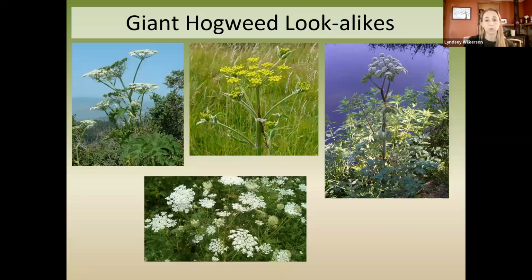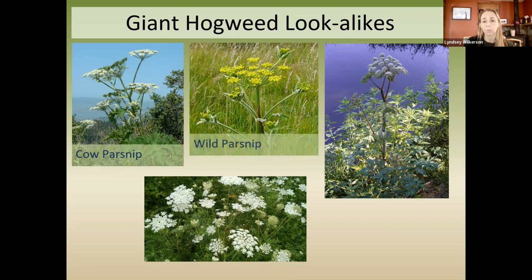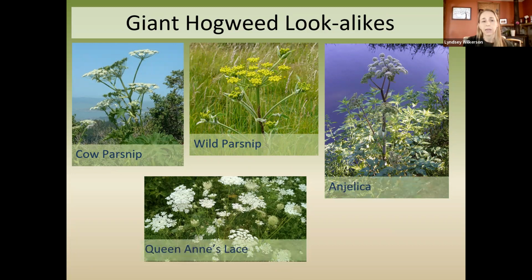So that was our whirlwind tour, and some giant hogweed lookalikes that you can see here is we've got some cow parsnip, wild parsnip, angelica, and Queen Anne's lace, and none of these come anywhere close to the height of a giant hogweed. So that is the big thing to note. But all of these do have a similar look, but keep your eyes out that these are all a meter tall or less, and giant hogweed is multiple feet high.